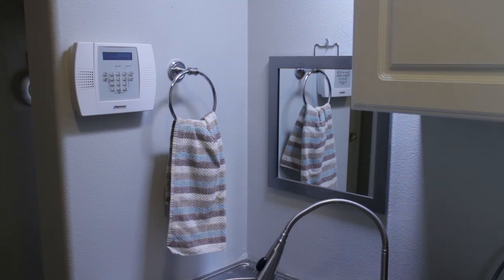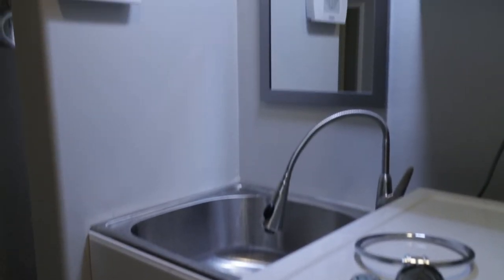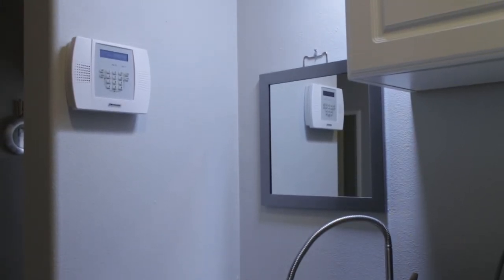Installing a towel ring is a simple project anyone can do. After watching this video, you'll be able to mount a sturdy towel ring that can handle daily use. So let's get started.